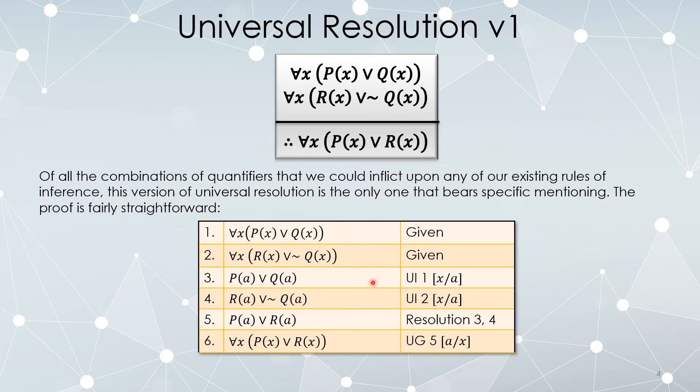We universally instantiate both of them. And since we're doing universal instantiation, we are going to go ahead and use the same variable for both. Of course, if I used different variables for lines 3 and lines 4, that would probably be a bad idea because then I could not combine them in any way. Okay, now do recall we did have a version of resolution where P or Q, R or not Q, therefore P or R. And that's the version we're applying here with the variable A plugged into all of these statements.